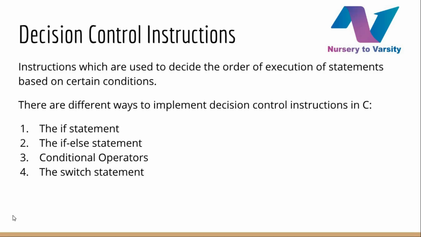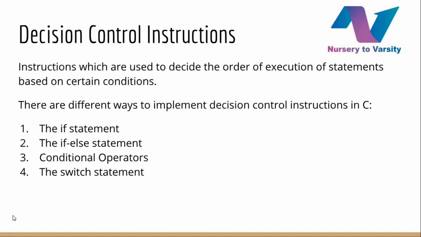Decision, as the name defines, is the process of deciding something. In our daily life too, a day cannot be completed without taking any decision. For example, if the weather is rainy, I will not go to office with my bike. If the orange is sweet, then I will eat it. And many more decisions like what to wear, where to go. Our life is full of decisions, and the programming language follows this too. So, decision control instructions are used to decide the order of execution of statements based on certain conditions.